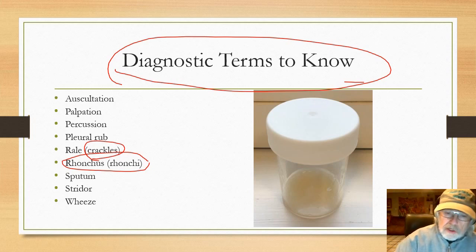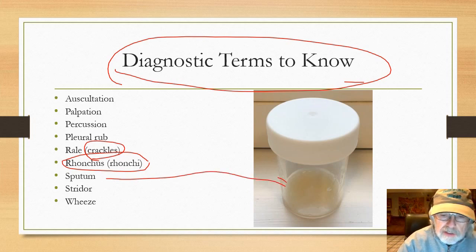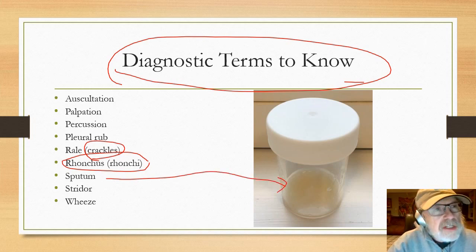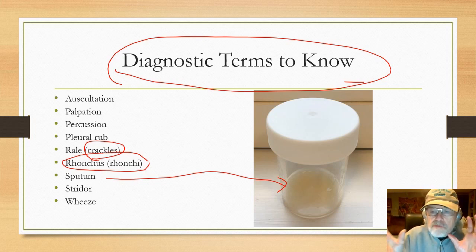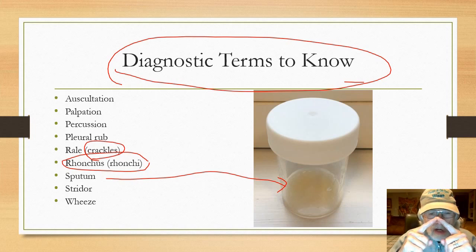Sputum, that's what we see over here. Okay, now sputum isn't spit. Sputum is a lot of the deeper secretions that you get in your lungs. And again, we talked about the cilia, how the cilia move that stuff up towards the area where the bronchi come together into the trachea, called the carina, where the cough reflex is, and you can cough this stuff up.